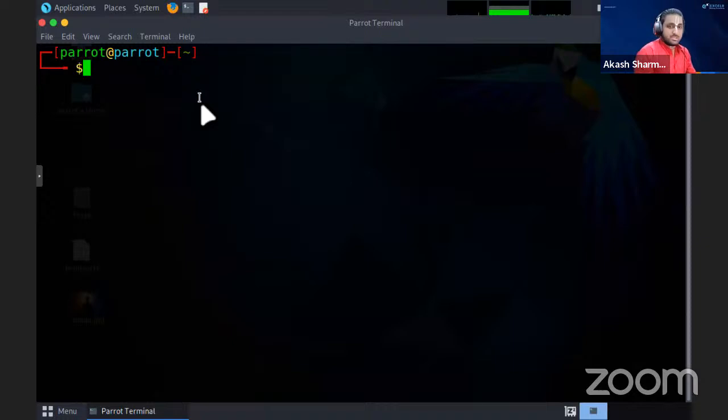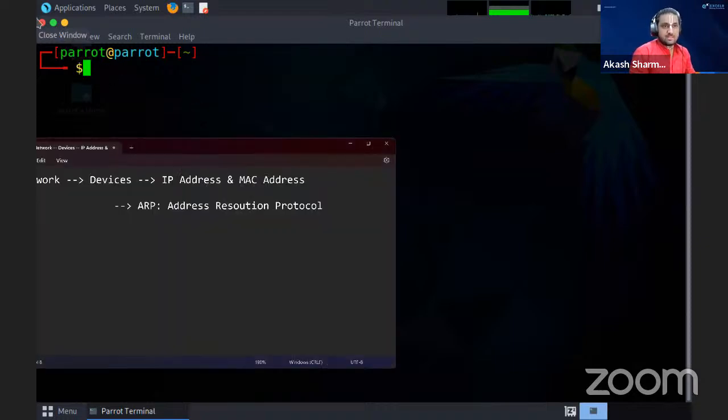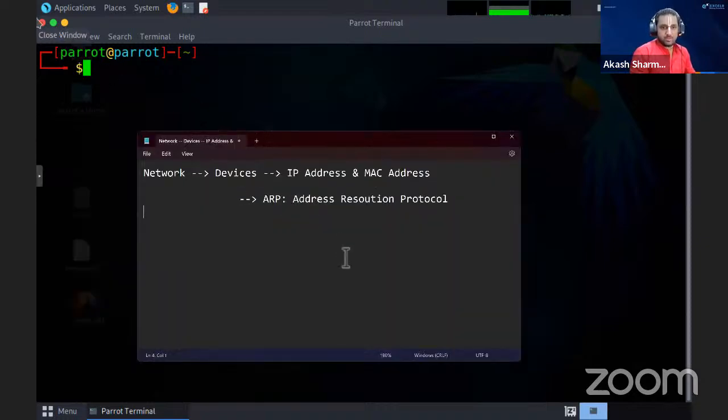So I'm going to show you. There is a tool for this actually. Again, there's a Linux-based tool that we're going to work with. The tool is ARP scan. The ARP scan tool basically is used for scanning the ARP protocol and checking how many IP addresses are assigned to how many total MAC addresses. So this way I can figure out how many devices are there in my network.